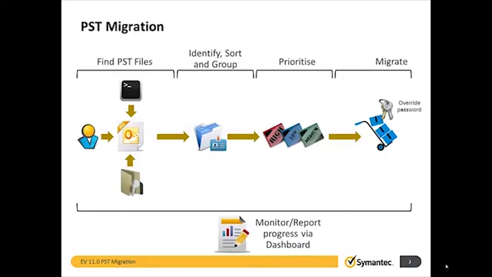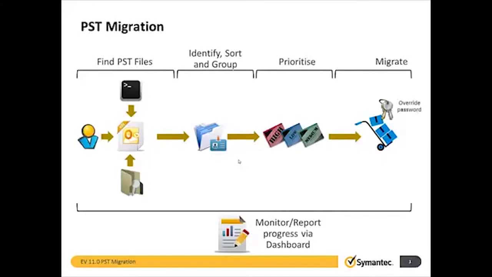This slide summarizes the areas in which we've made improvements to the PST migration toolset in the last EV10.04 and EV11 releases. Starting from the left hand side, we've made it easier for you to tell EV where the PST files are by introducing a host of new options for PST search or manual entry. Being able to identify, sort and group PSTs are very important, especially if you found thousands of PSTs on your network. And to address this requirement, we've introduced filtering, save results and a number of dashboard and reporting enhancements.